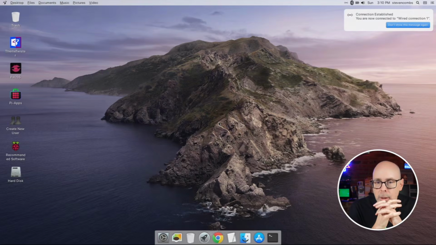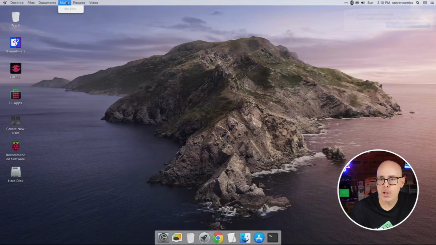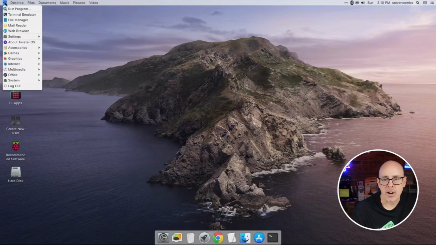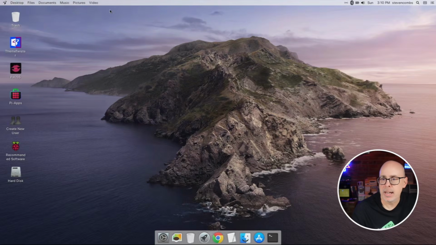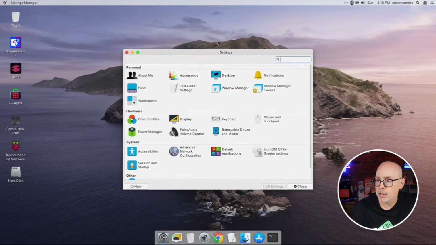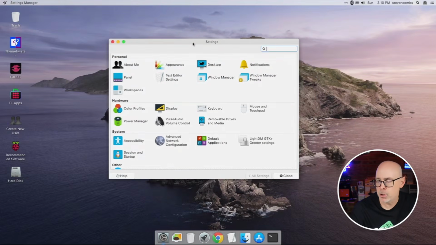Oh, wow. Holy smokes. What usually gets you is the menu up here. That's not quite right, but that's not normally done correctly. But look, you can even see the menu bar. We've got our launcher down here. Now it doesn't get the little genie stuff, but it's not bad. Looks like an image viewer. Here's our settings manager. Oh yeah, it's close. It's like an older version of Mac, but still pretty close.